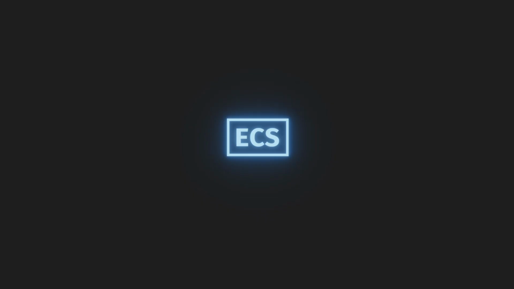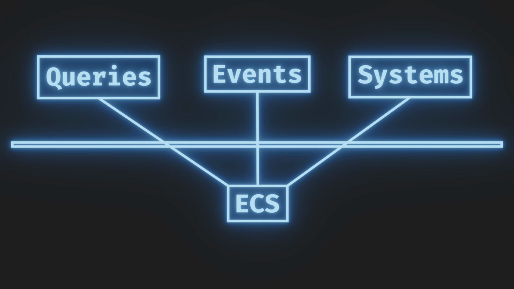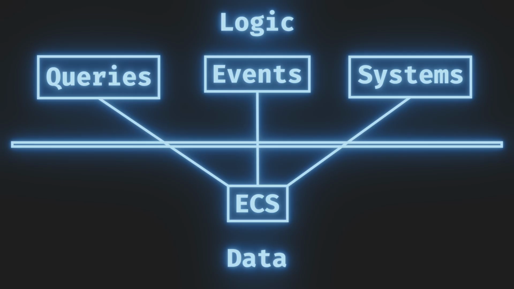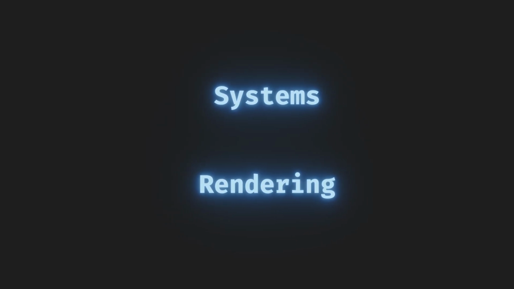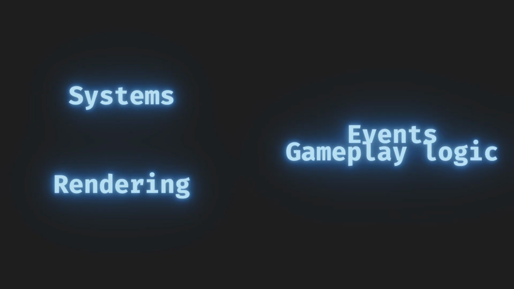I thought ECS is everything you need. Since then, ECS for me has become more like a core layer, deep underground of my game engine. We can call it the beating heart of the engine. It continuously manages data and provides ways for us to build on top of it. That's where my perception changed the most. I don't really use systems that much. Of course, for things like rendering, systems are great, but for gameplay logic, I'd rather use events for most.